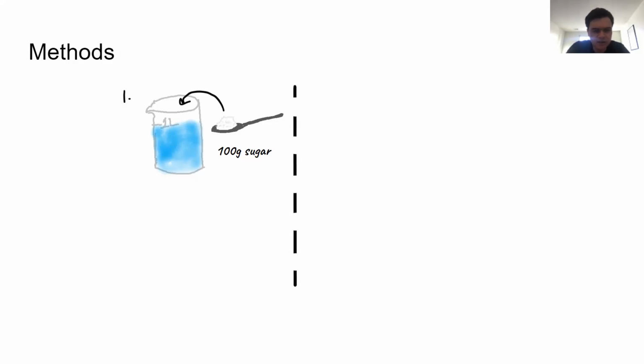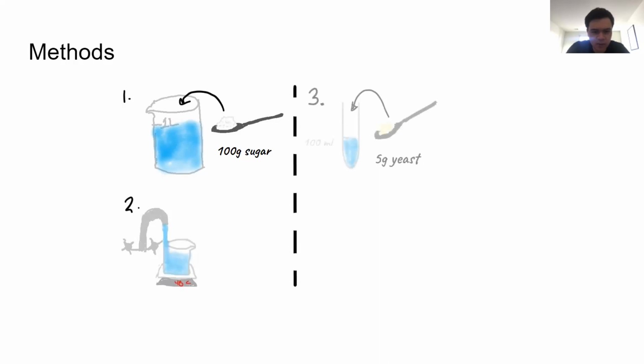For each level, we started by making a stock solution of 0.1 grams per liter of sugar. We then filled a styrofoam box with 35 degrees Celsius water to act as our bath in which we would measure the yeast's CO2 production. Next, we made a stock solution of the yeast that also consisted of 0.1 grams per liter of sucrose and 0.05 grams per liter of yeast, letting that solution activate for a couple of minutes.